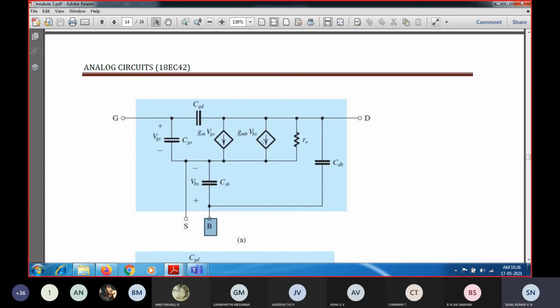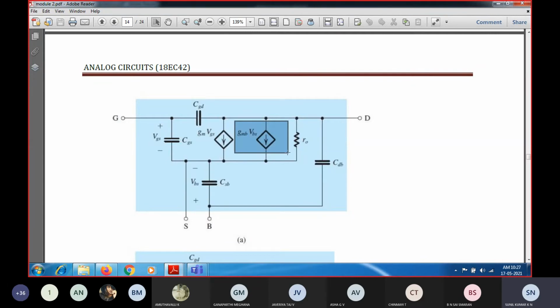So because of which you can see there is a voltage controlled current source, which is nothing but the body transconductance multiplied with the body to source voltage. So VBS, you can see this is VBS and this is VGS, and if this is a negative voltage, then obviously it is going to reduce or increase the value. Depending upon the voltage across the body terminal, this body source voltage is going to control the output current. So that is denoted as gmb into VBS.